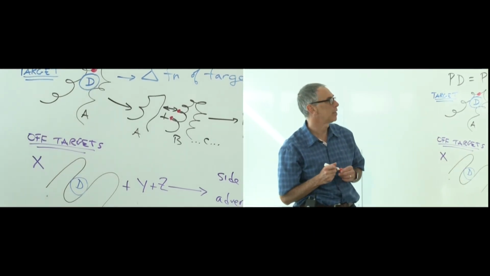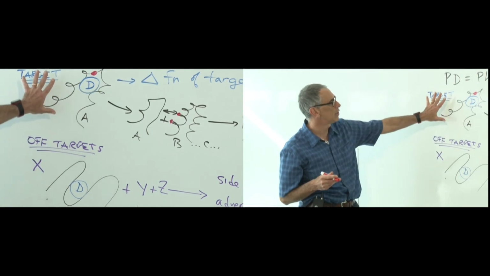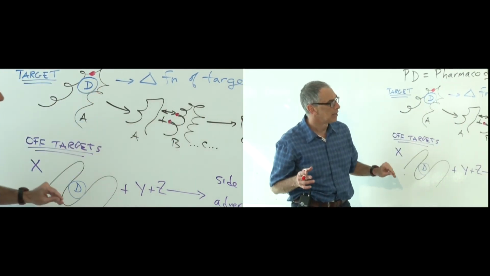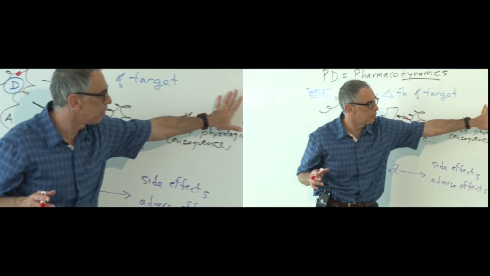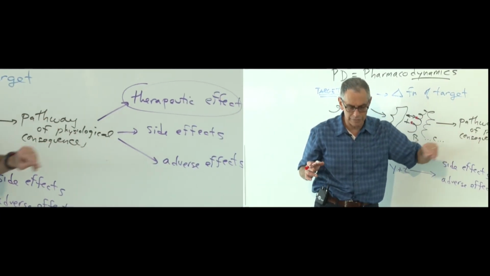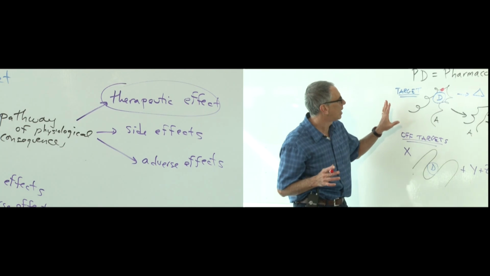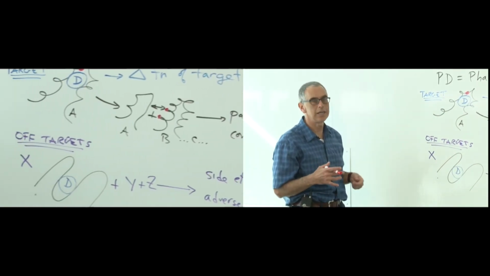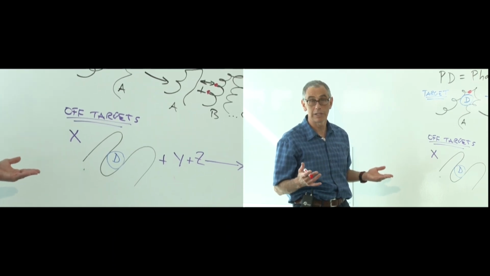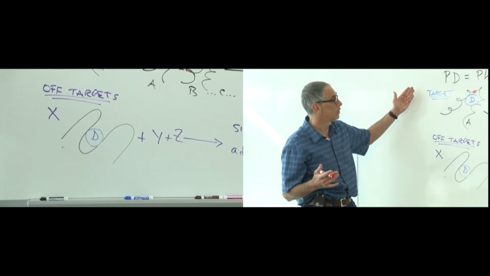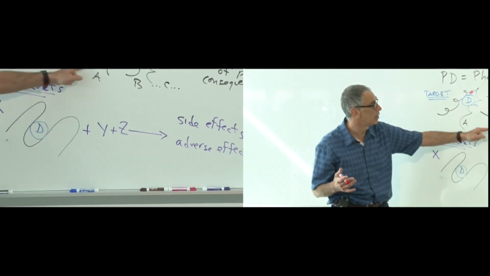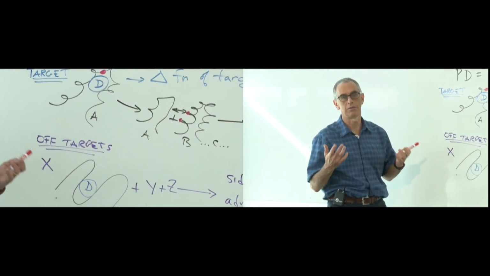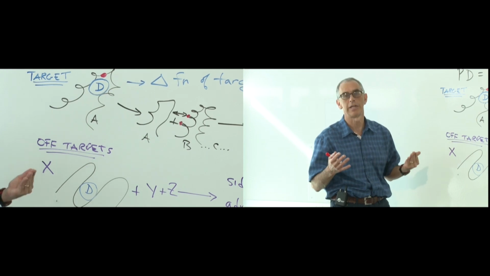So in pharmacodynamics, we're studying how the drug binds its targets, how it then creates a pathway of effects leading to clinically measurable therapeutic effects, side effects, adverse effects. We've recognized that there are on-target and off-target effects, and it's this study that's important for understanding drug response and is important for understanding why genetic variation in any of these targets or the pathways can lead to a change in the experience of a drug.